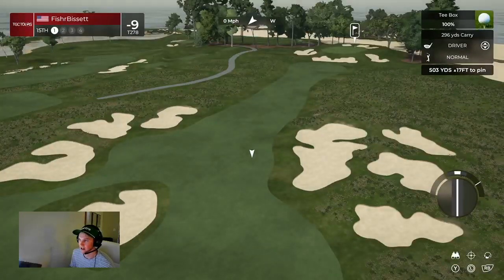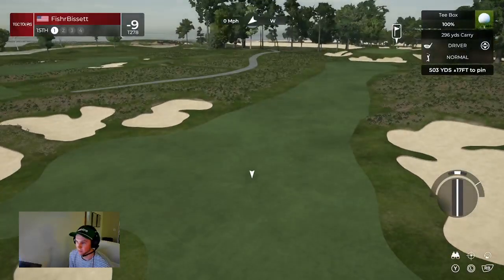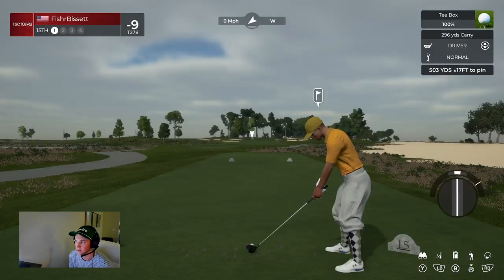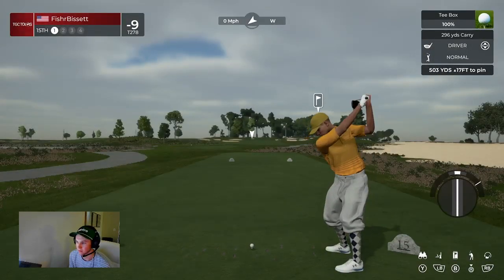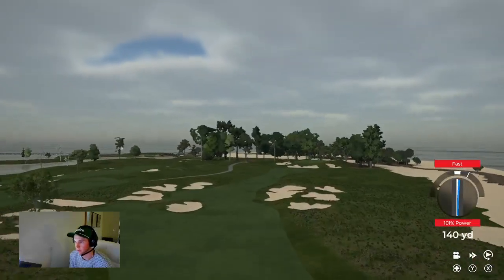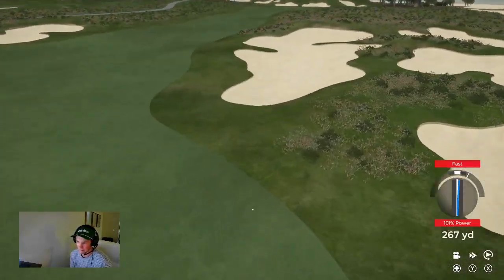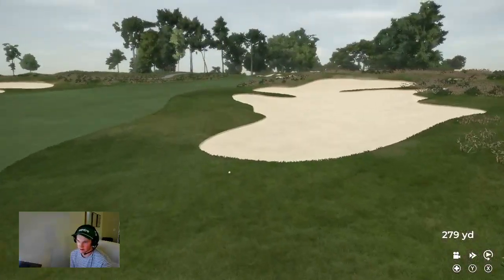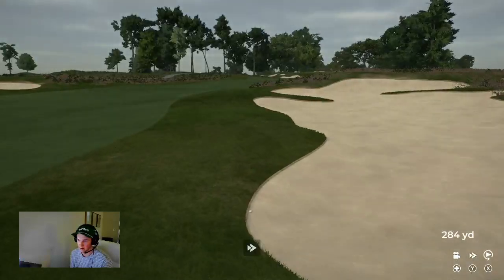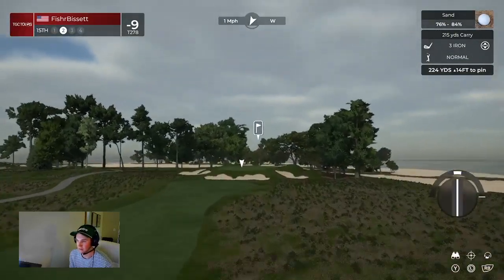Par four here. This one's an elevated green with the sand at the front. So you just got to put a good shot on this one in the fairway here. We faded a little bit. I wonder if we're going to get a kick from this fairway. Not a big enough kick. Okay, so I really got to recover on this one.